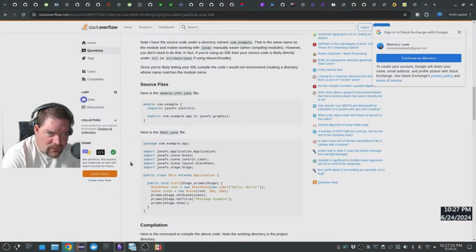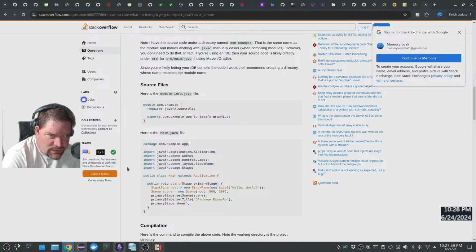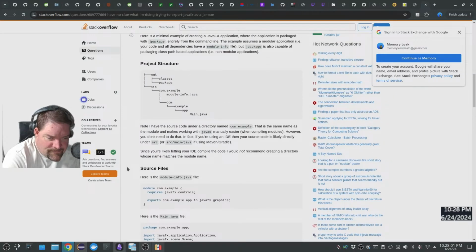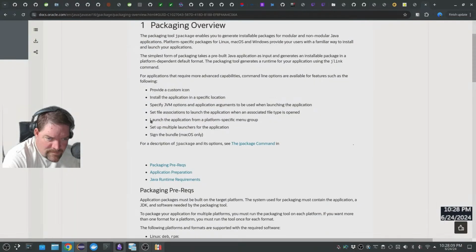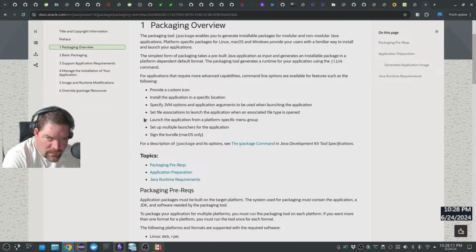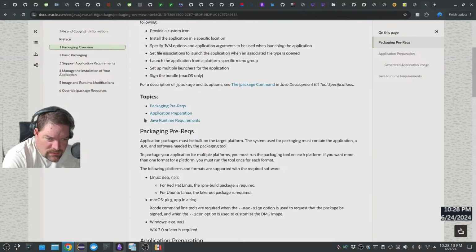I've never done that before, so this is gonna be a fun thing, unless Eclipse just does it. Packaging.